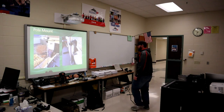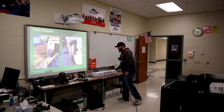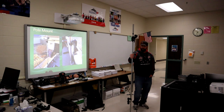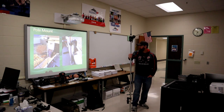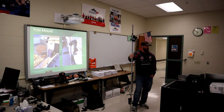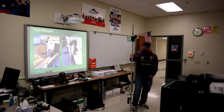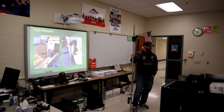All right, so this is what I use. It is 3/4 inch conduit. I was watching Keys Outdoors one day, and I was wanting to get into filming, and I was paying way more attention to how his cameras were set up than what they were fishing or where. Then I started just poking around stuff that I had in the garage.